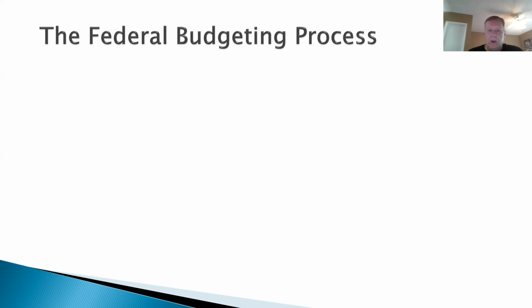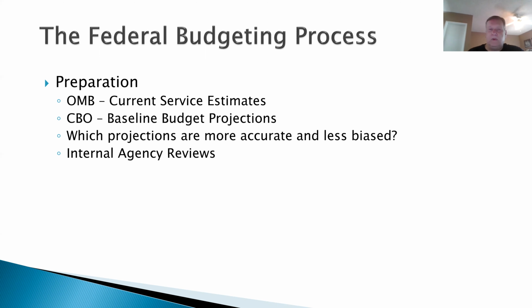What I just want to do is introduce you to how those 4 different phases work at the federal level, and then we'll use that discussion as a guide for understanding how that process then works at the state and the local level. So let's start with your first phase. So we said the first phase of the budgeting process is preparation.